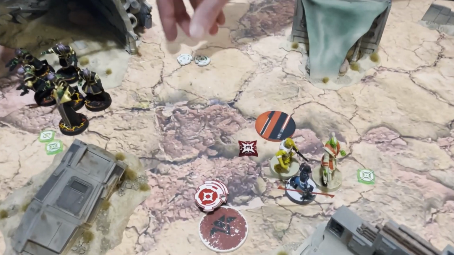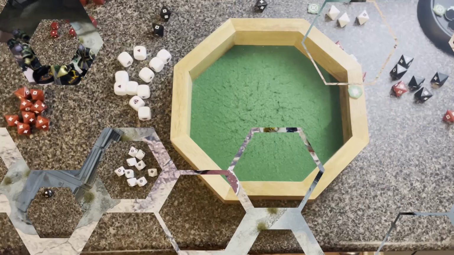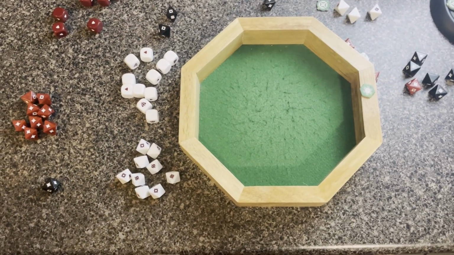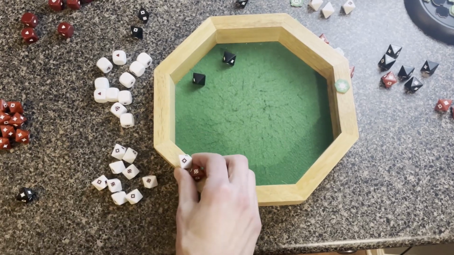And we can charge because we're enraged. Angry lizard noises, dice box. I have a Bossk melee attack here: 2 black, a red, and a white. 2 crits.